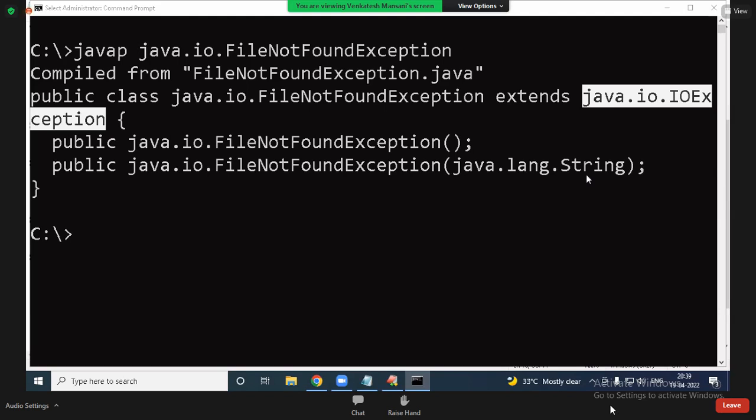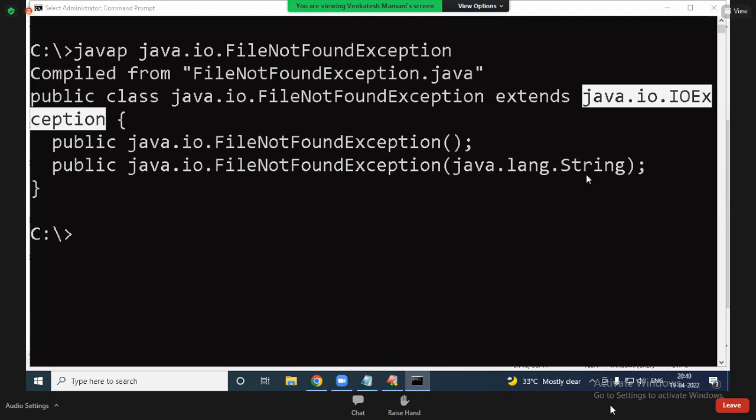How? I gave the last difference between checked and unchecked. Open it. Checked exceptions, last point: all application specific exceptions come under this category. And one more point in runtime unchecked exceptions: all general exceptions come under this category. If the exception is specific to one particular topic, that is checked. Common to all topics, unchecked.